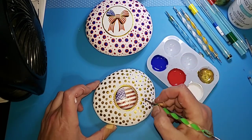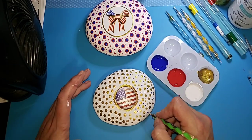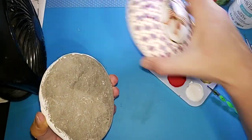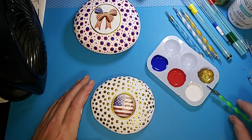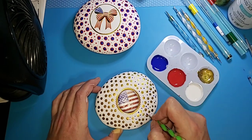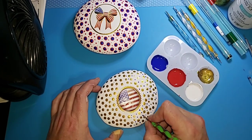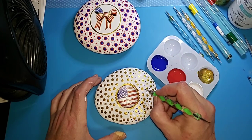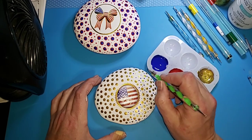This tutorial is basically to show you how you can take a river rock. These are river rocks, by the way. I'm not using Santorini. They are normal, kind of beat up river rocks. Anyways, you can take your normal hider rocks. These are a little big for hiders, but I'm out of my little ones. Pop a tattoo on there, do some accenting and embellishing with whatever foil, dots, rhinestones, glitter, sequins. Oh my gosh, you name it, it could be put on a rock. And I've tried it.